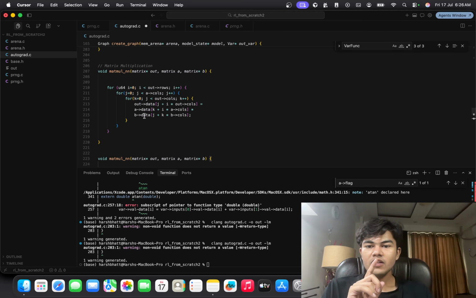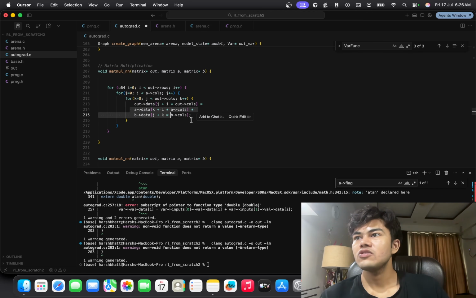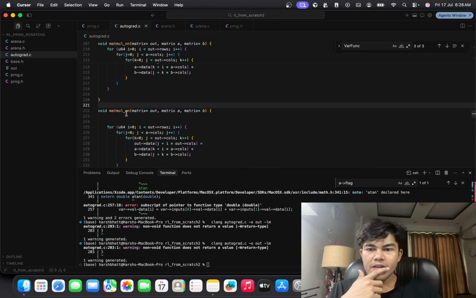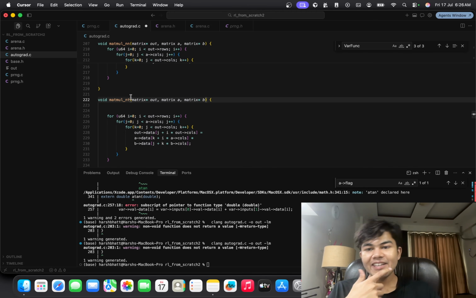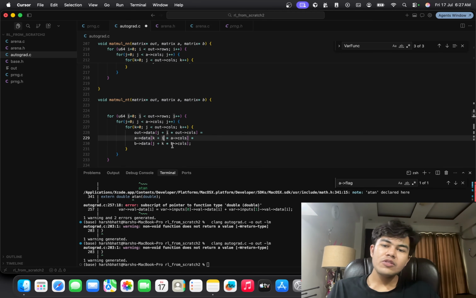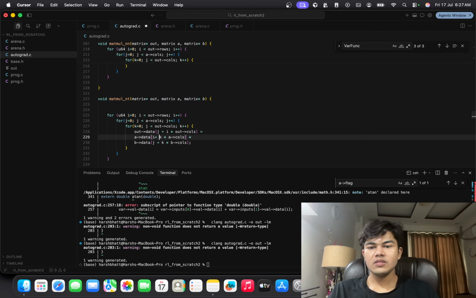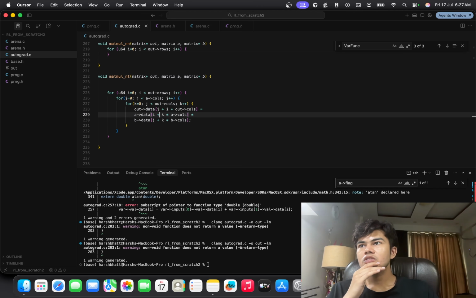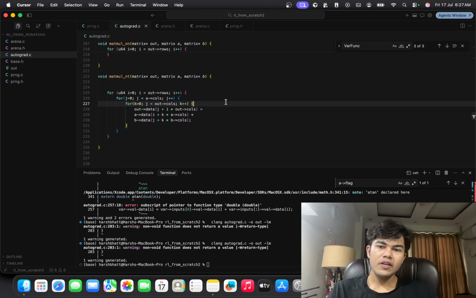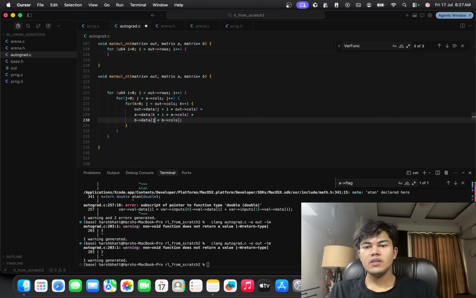Let me check if it is correct. Yeah, it is actually correct. Now this matmul can be NT, which is like a transpose of the P matrix. What you have to do is just change this order, I plus K. If you change the order, I changed the A index, which should be here K plus J, then P is transposed.